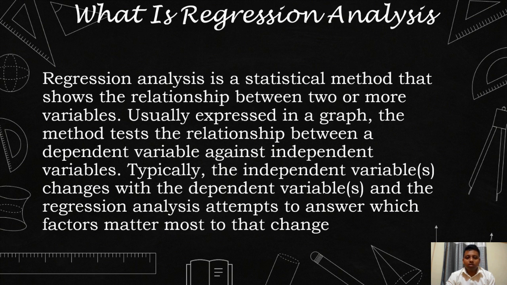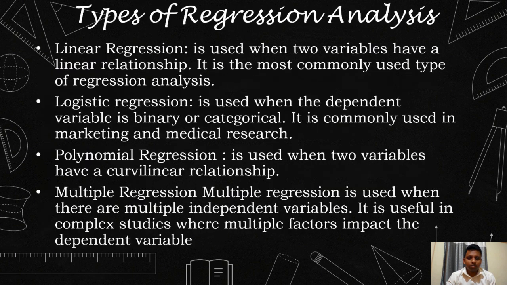What is regression analysis? Regression analysis is a statistical method that shows the relationship between two or more variables, usually expressed in graphs. In a graph, the method tests the relationship between a dependent variable and an independent variable. Typically, the independent variables change the dependent variable, and regression analysis attempts to answer which factors matter the most in the changes.